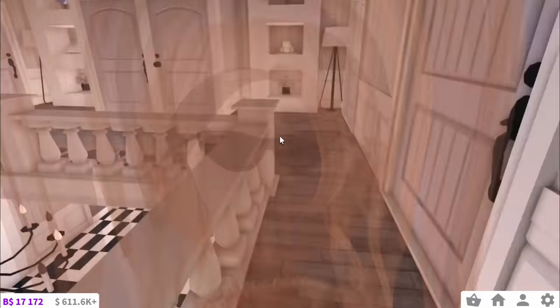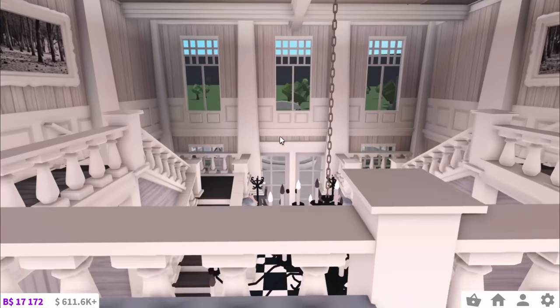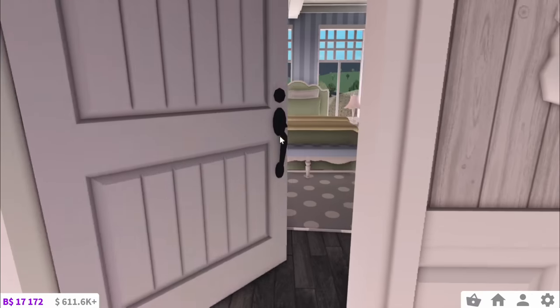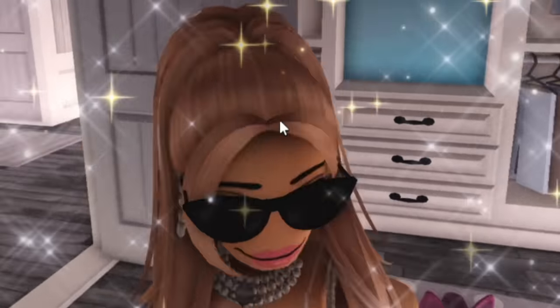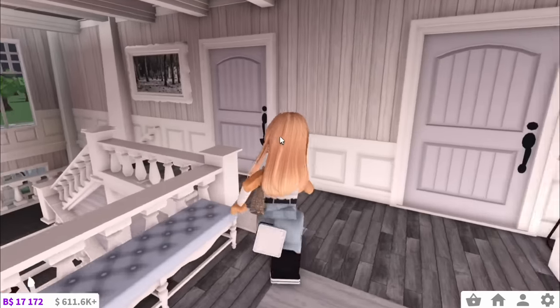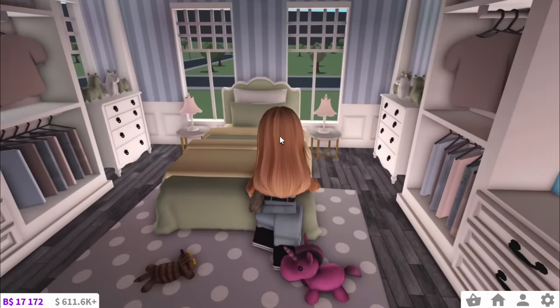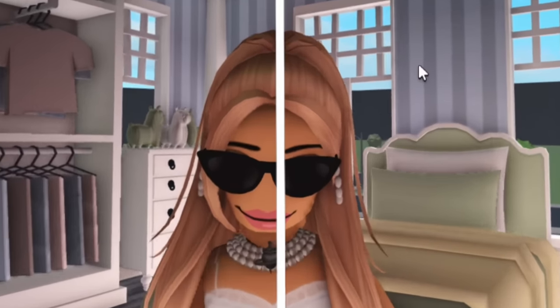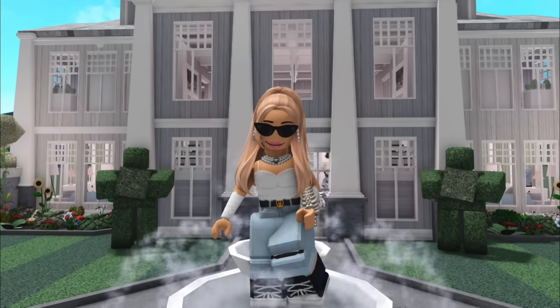Then if we go upstairs, we've obviously got the hallway. Once again, is exactly symmetrical. And our bedrooms, which are so cute. Like this literally looks like a little princess's bedroom. And the best part is, if you have twins, then they can just have this one. Oh, I love symmetry. That was me building a symmetrical house in Bloxburg.